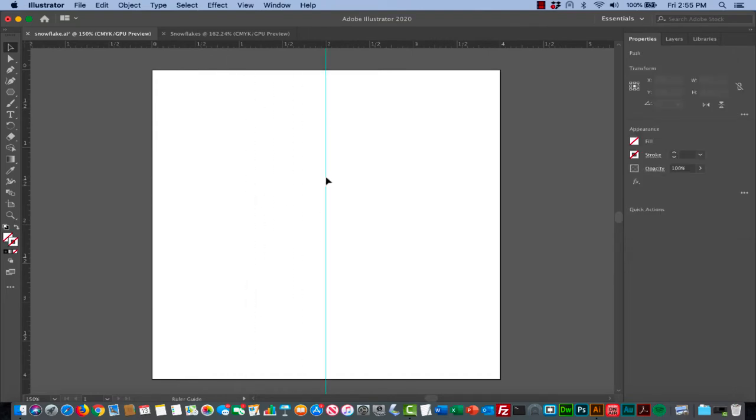And I'm gonna drop that right into number 2 there, right on the vertical guide there, and then I'm going to click on the horizontal ruler and then bring that down to number 2, and that's going to give me the exact center point and the half point of my document there, so I can create a symmetrical snowflake all the way around.